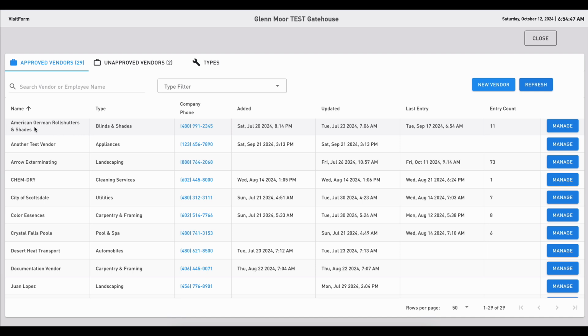And you'll notice we have a name, and these names now are the corporate names for the companies. They're not, American Shades or German Roll Shutters. It's the actual name, and there's only one of them. And so if residents were to register a visit, they would all have this name. So this catalog is basically the source of all the vendors in the system, and it's used consistently throughout the system. So we're not going to end up with 5 different spellings for the same vendor.